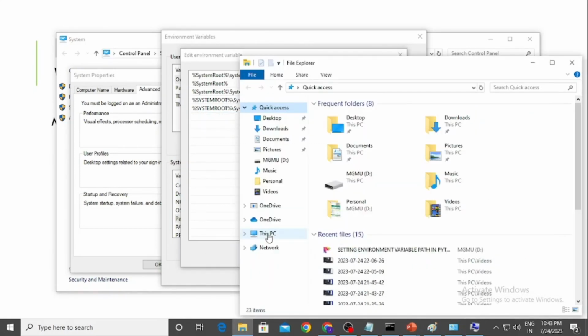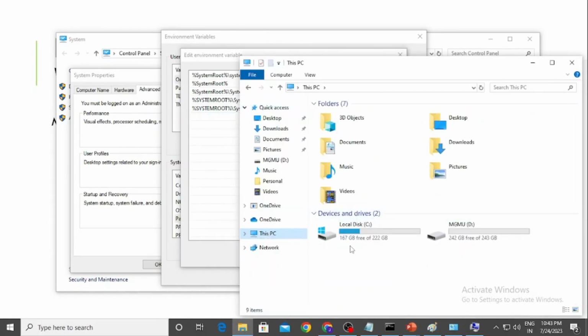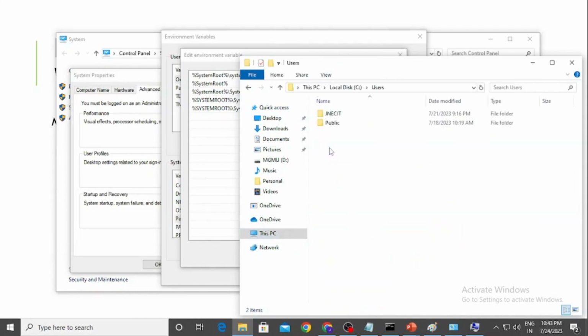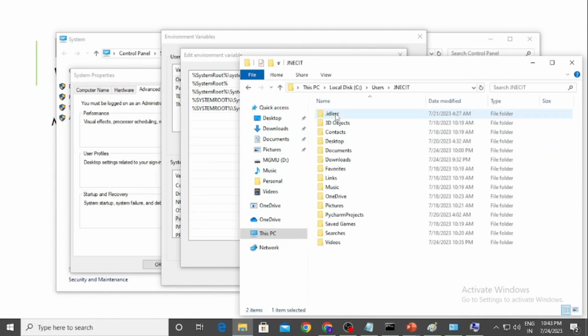Let's see. We will click on this PC, then local disk C, then users, then JNC IT. You may have student, right? Then in that, the AppData is a hidden folder, so we need to type it in the browser here.